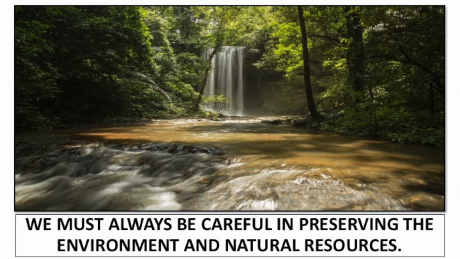We must always be careful in preserving the environment and natural resources. Have to take care, because if we don't take care, the earth will get sick. Natural resources like water, air, sunshine, we have to make sure we take care of so that we can live on planet Earth. What type of natural resource can you see here? Waterfall, yes, from the water.